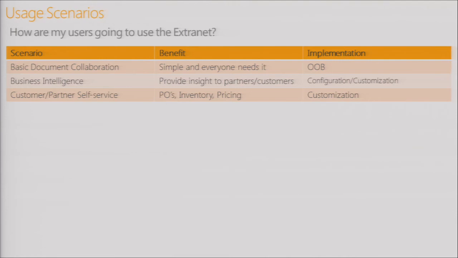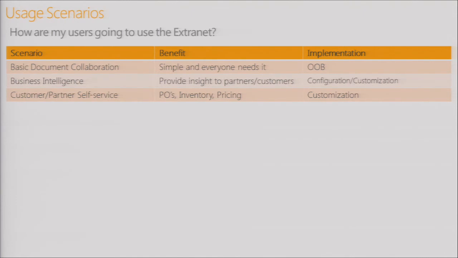Okay? So depending on which way you're going, that could be a configuration or a customization. The last one that I see is self-service. This is the one where you're actually plugging into your business systems. You're pulling out data, showing it to them, and you might be running a business process. You're going to get pretty complicated. More than likely, you're writing some code. You're making something happen that's more on a customization level. So that's how I kind of answer each of these questions.